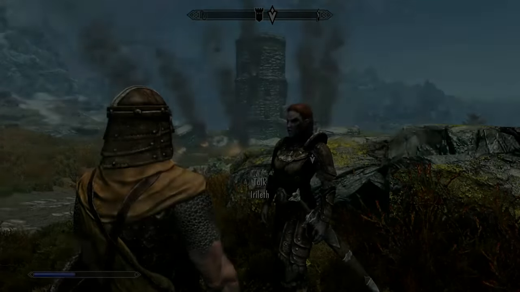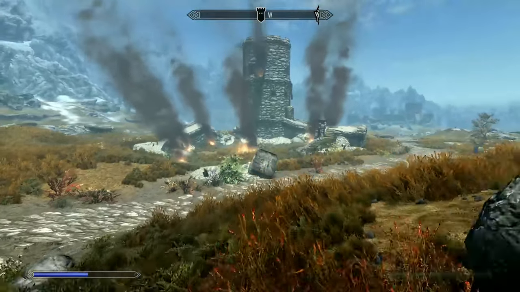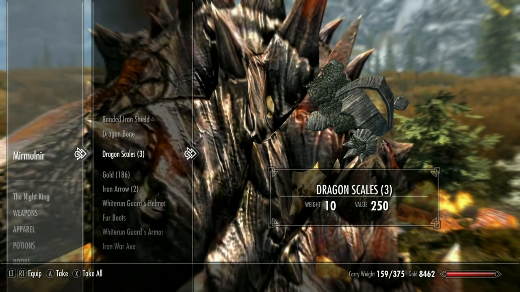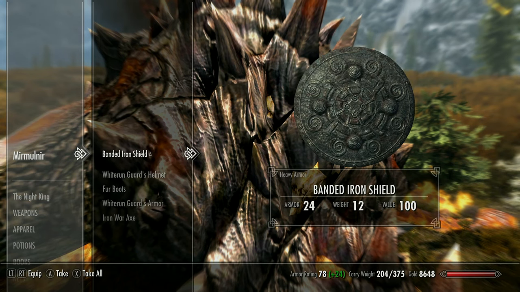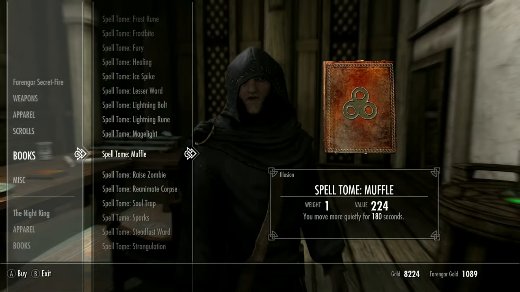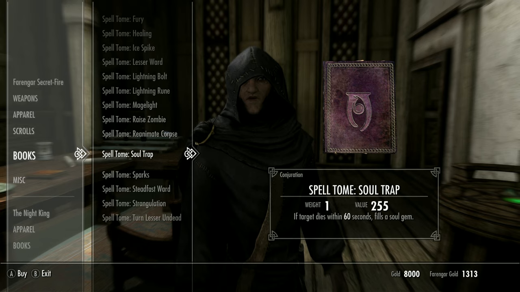And now you're about to face your first dragon at the Watchtower outside Whiterun. After defeating the dragon, make sure you pick up its scales and bones, really valuable stuff which you can turn into dragon armour at level 100 smithing. And after learning your first dragon shout, go back to Farangar and buy the Muffle spell and the Soul Trap spell. These two spells will allow us to level Illusion and Conjuration really quickly.